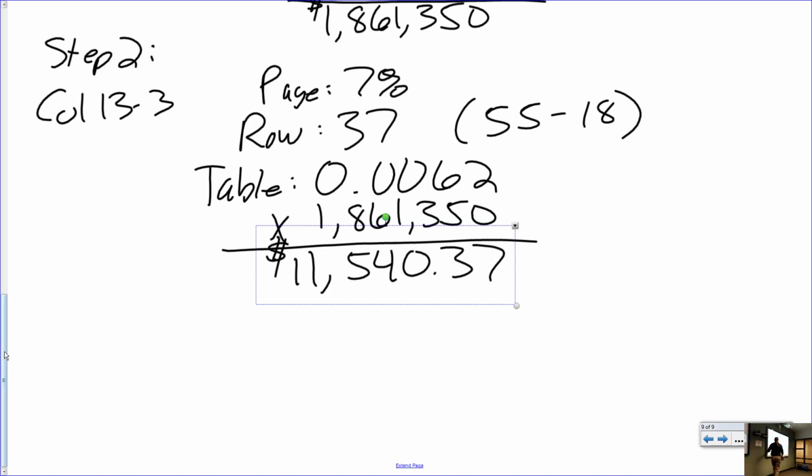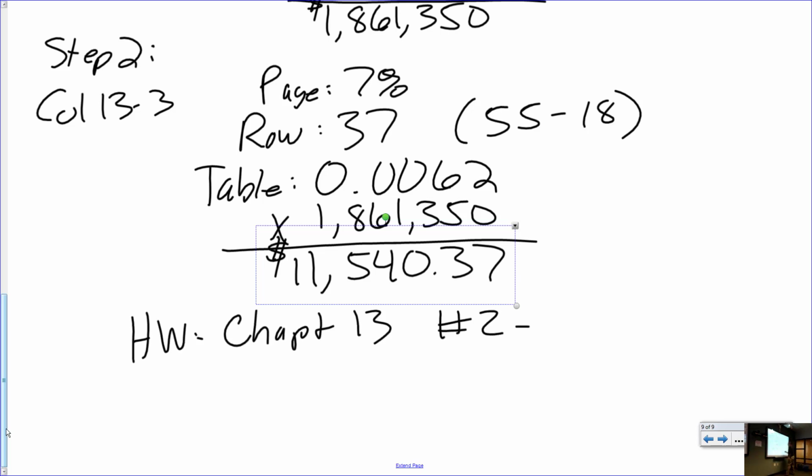All right, so note, that's the end of chapter 13. So don't forget to work on the homework, 2 through, it's only up to 28 or something like that. I think it only goes up to 28 or 26. It's not that many this time around. They keep getting smaller and smaller the more problems that we get. I think it's 28. It might be 30.